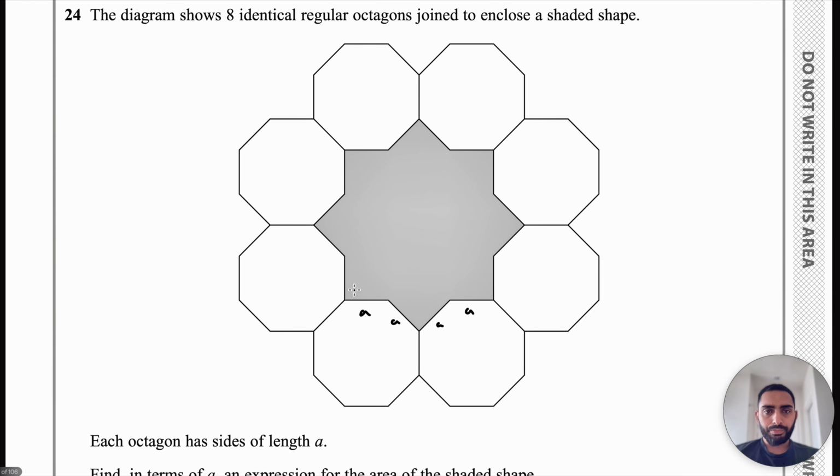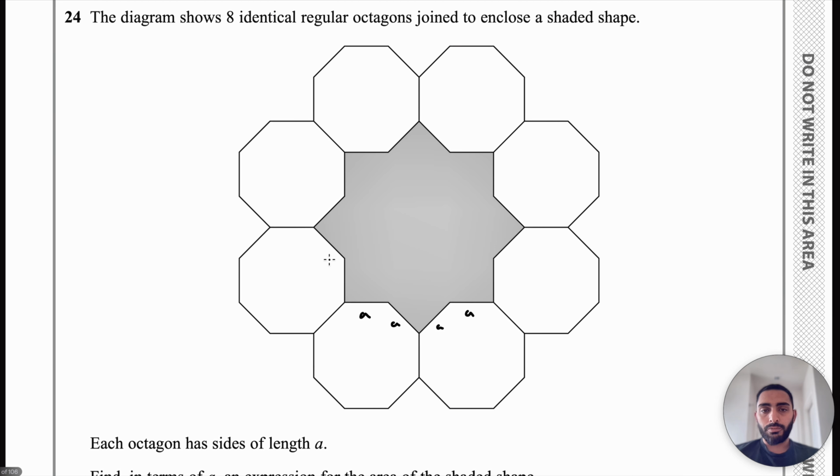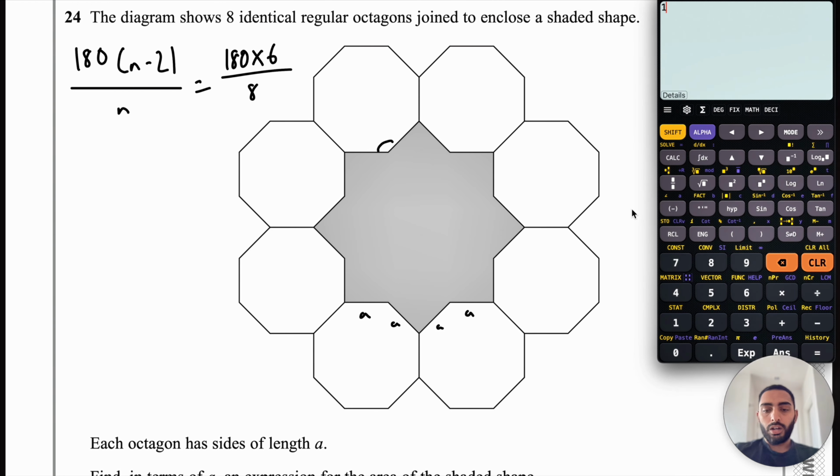Show all your working. Because I've got a regular octagon, I'm just going to first find out what shapes I'm working with here. What angles do I have? How would I find each interior angle? I could find the total of all of the angles by doing 180 multiplied by n minus 2. That's my total interior angle formula. Because I want each interior angle, I'm going to divide it by my number of sides, and here I have 8 sides. It's an octagon, so I'm doing 180 multiplied by 6, 8 take away 2 is 6, divided by 8. 180 multiplied by 6, and if I divide that by 8, I get 135.